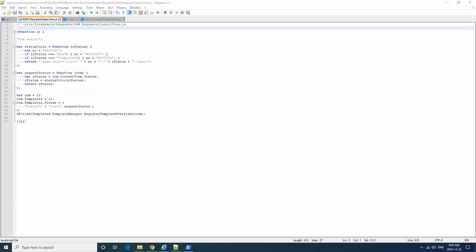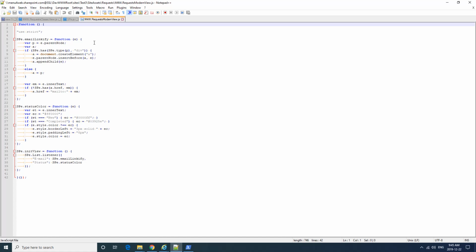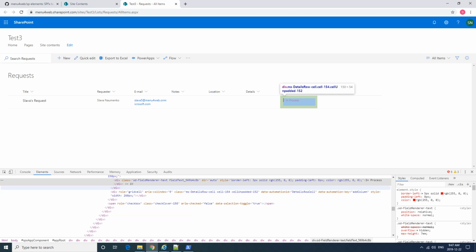To work around the limitations in modern SharePoint, I have created custom list event listener and custom customizer, both included in SPE.js library. The way it works is a bit different, however, user experience is pretty similar. All customizations we do with SPE methods are done by manipulating data object model.